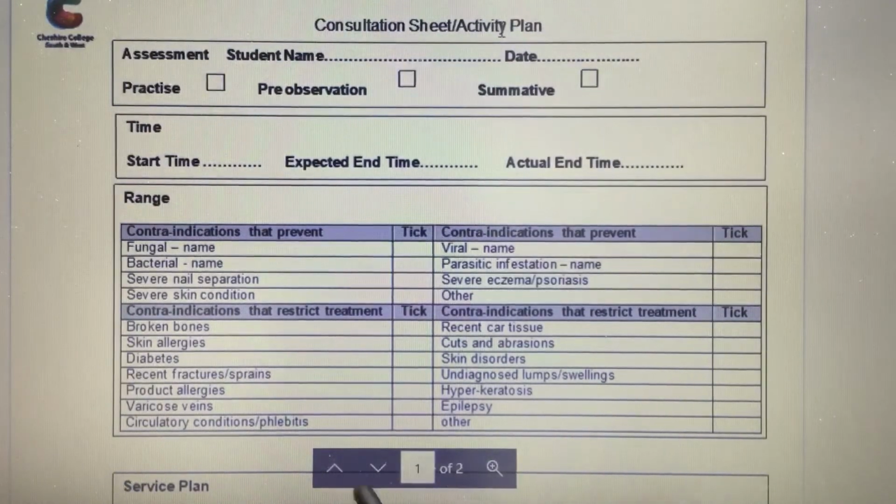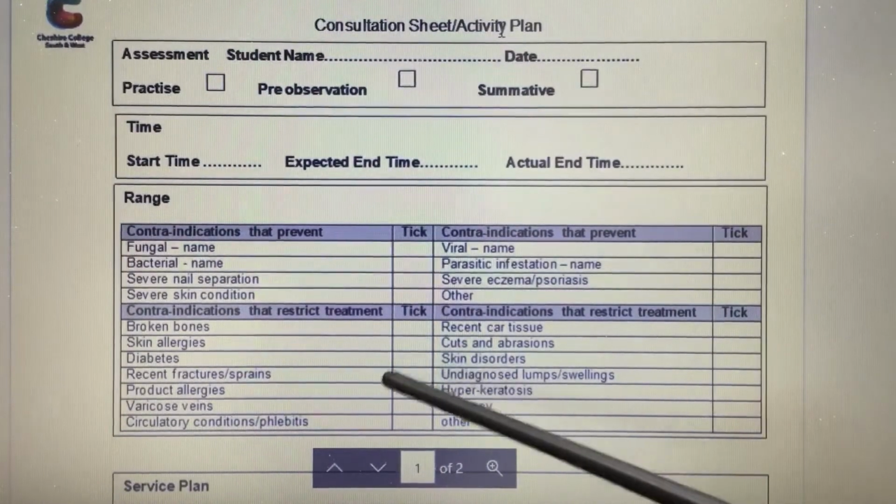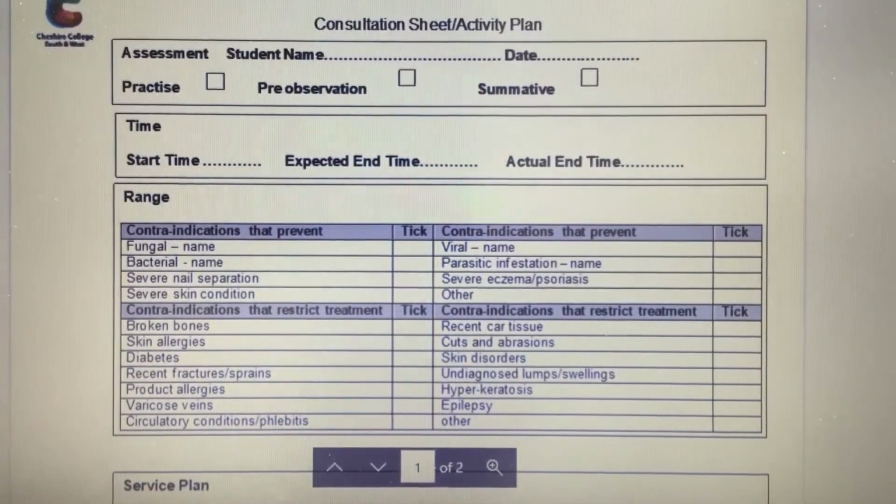For contraindications that restrict, you would put a little cross in there if you didn't have it. For example, if you had any product allergies, you would name it next to it, and make sure there's nothing within that product ingredient for that client. Again, put crosses or ticks within there.